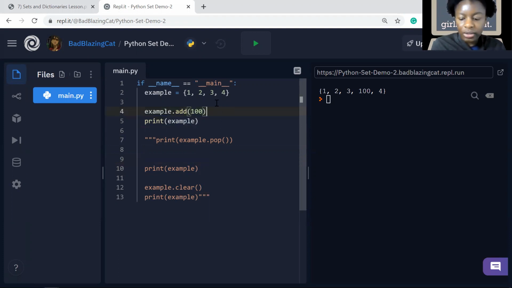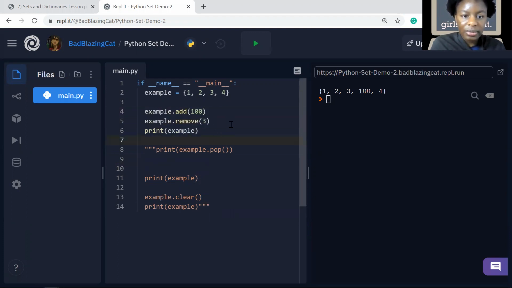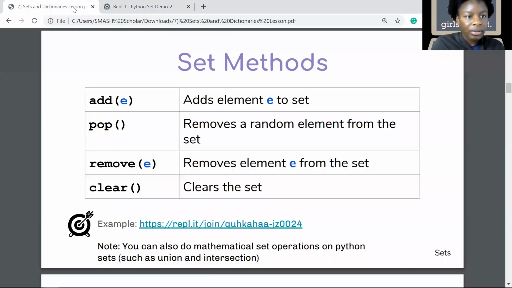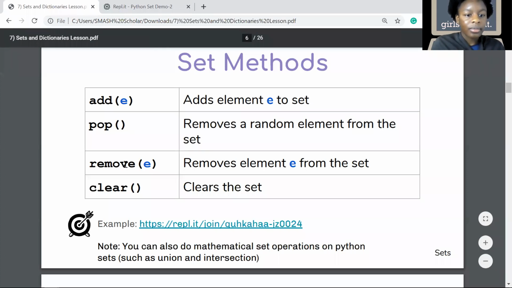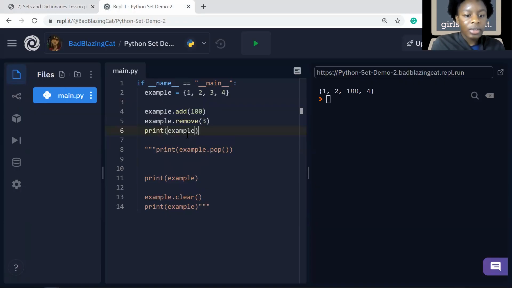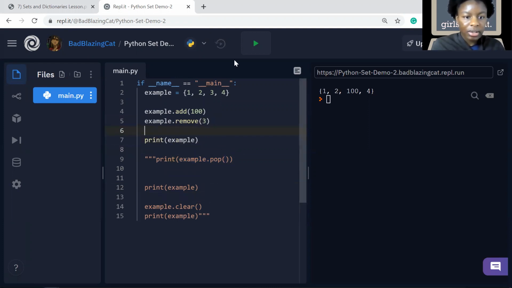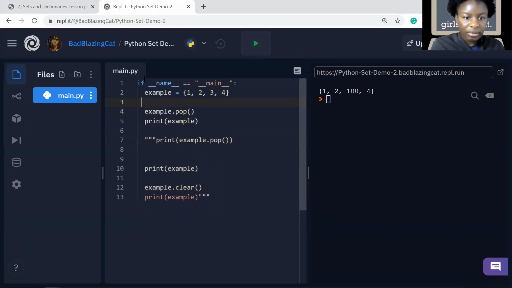Now we can also remove values. So yes, we can remove the 3 over here. Another thing we can do is pop out a random value. So if we did pop over here, let me get rid of this so you guys can see.